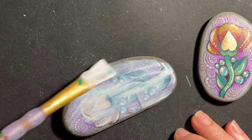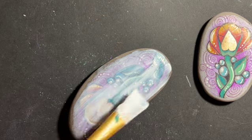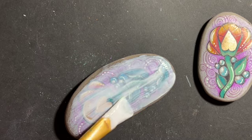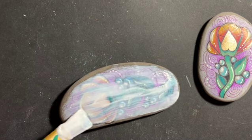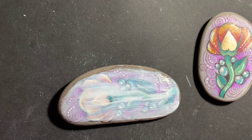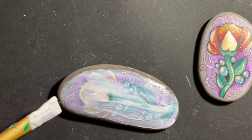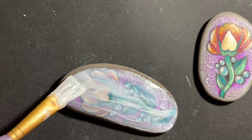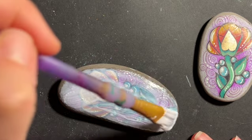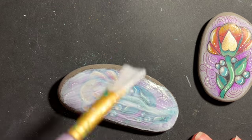So I'm really just layering it on there, and you can see that it's got a glaze over the top of it. I'm trying to keep my glaze pretty uniform as well. You can see that I'm not trying to get over the edges or anything like that. I'm trying to keep it as uniform as I can. So I'm just getting that on there and not touching it too much. I'm going very, very lightly with this, and you can see that I've left a lot of the white on there. Which is really fun.